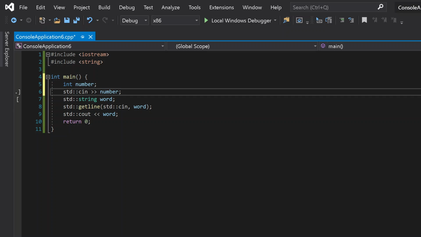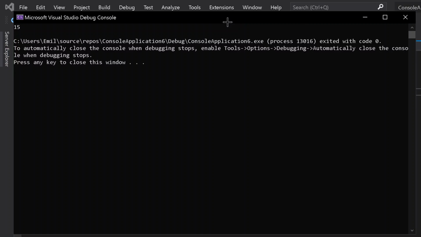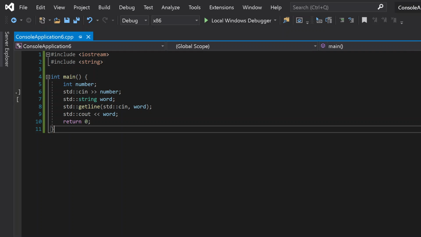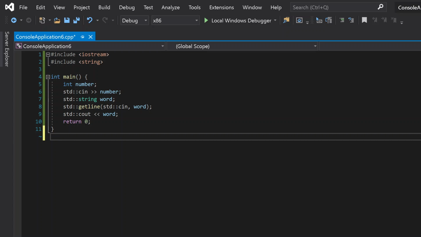Now we'll take in a number and then we'll try to take in a word. So what happens now is I put in 15, for example, and I hit enter, the program just ends. The reason for that is that when I typed in 15 and pushed my enter key, enter creates a new line, which the computer views as this character right here, this \n, which creates a new line.